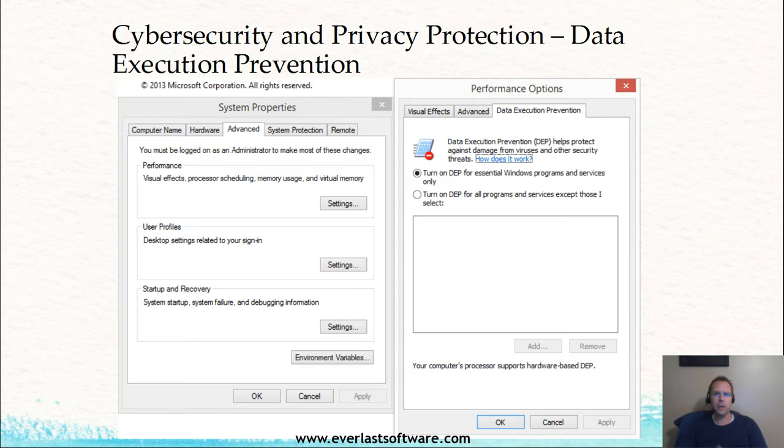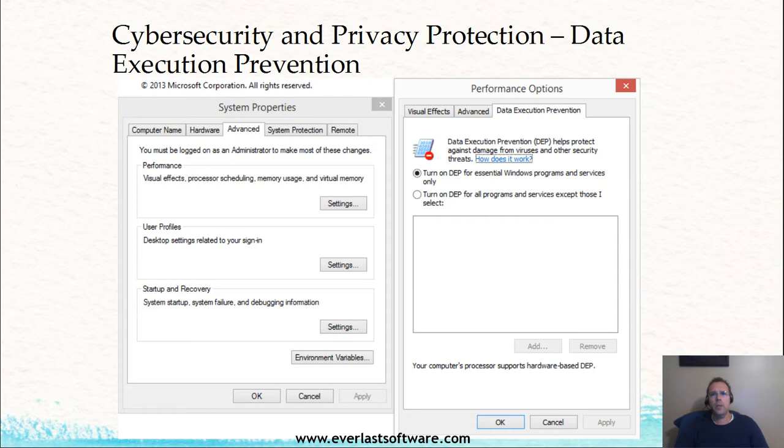Now one way this happens is from what's called a buffer overflow or a buffer overrun. What this means is they find out that at a given position inside the memory of a program, if there's a vulnerability in the software, they can actually put executable code inside the data area and cause it to run instructions just like it was a real program to run.